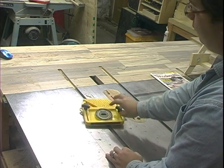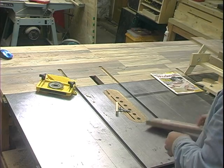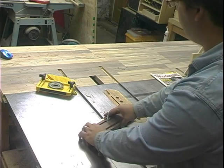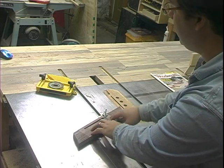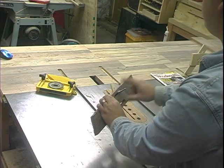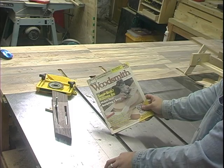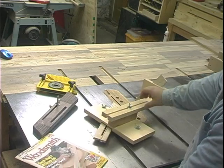Featherboards like this one from Harbor Freight have them built right in, made out of plastic. They've been used for a long time with great success. So we can put that right on one of the slots in our featherboard, which will allow us to position it in the slot, adjust back and forth, and tighten it in place, which will lock it forward and back and side to side. We also applied this idea to a neat little jig that is found inside the volume 34, number 201 issue of Woodsmith magazine. And that is this featherboard holder.